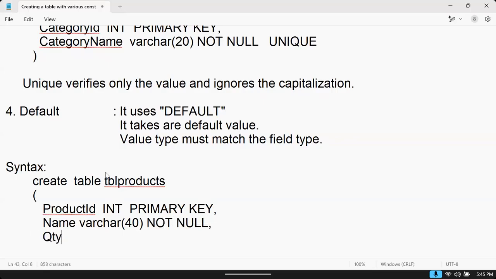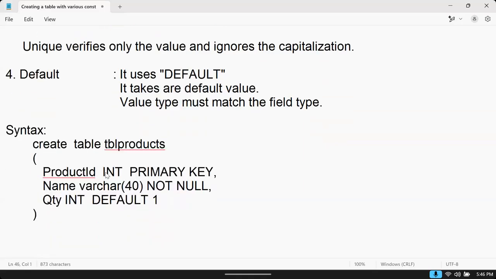We have quantity. This is integer. Default is 1. That's how you configure it. So we have a default.